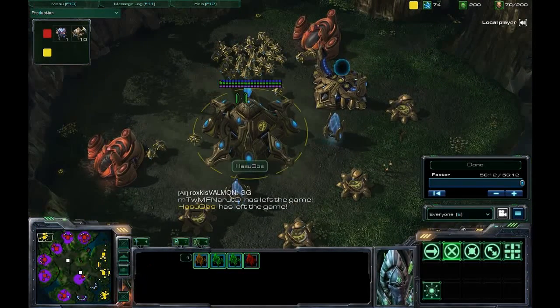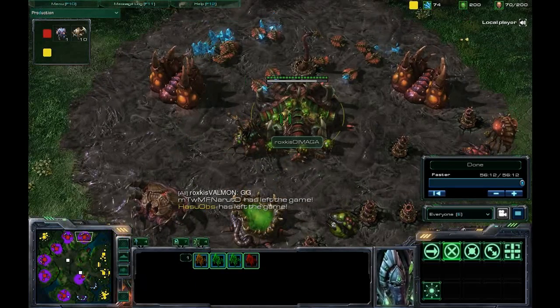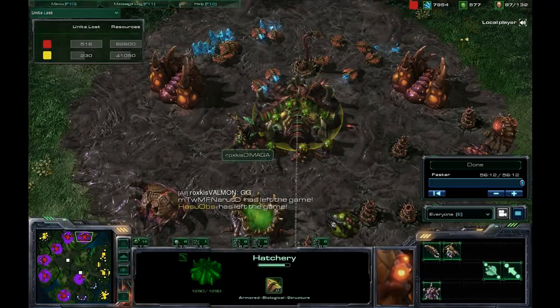And quite honestly, I'm surprised that Dimaga allowed Hasu to take the one in the upper left for as long as he did, but he was able to take that, and despite the huge discrepancy in the units lost, you can see again over 20,000 in resources higher on the units lost for Dimaga versus Hasu. But as you can see, the macro ability for Dimaga to pull in all those resources and constantly be building units is what really paid off for him in the end and got him the win.